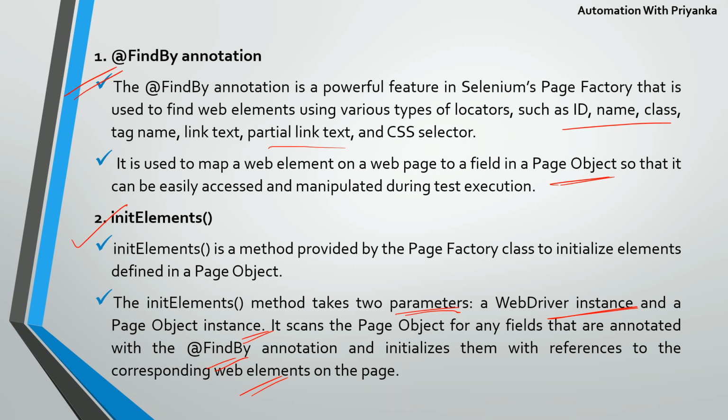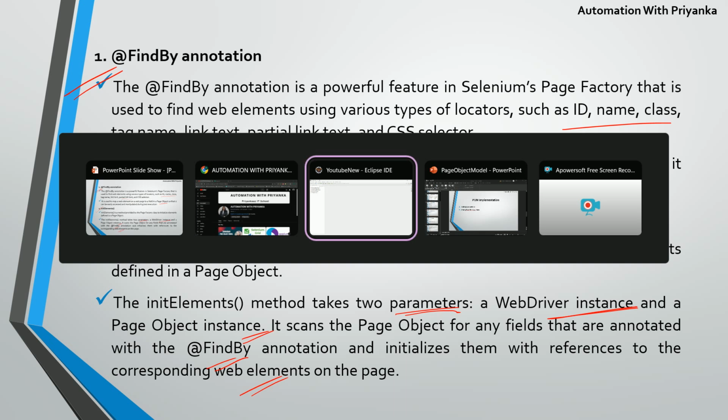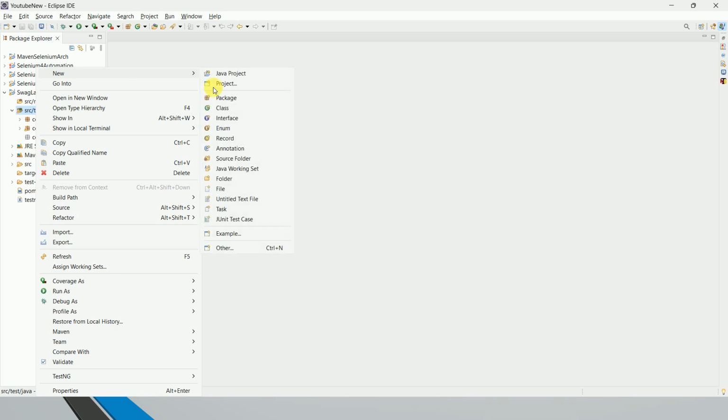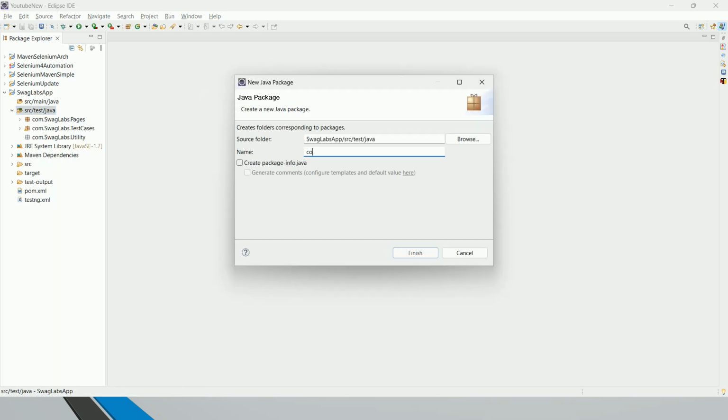So let's understand how exactly we can technically implement the same. If you remember, in the last session we discussed the SwagLab application and the technique that we followed, a simple By locator technique. Today I will be showing you with the page factory. The project is already ready, so I'll create 2 different packages again. Here it is with respect to page factory. I'm just creating separate packages. In your case, you can create a separate page object package or a separate project also. For example, com.swaglabs, let me write PageFactory.pages.